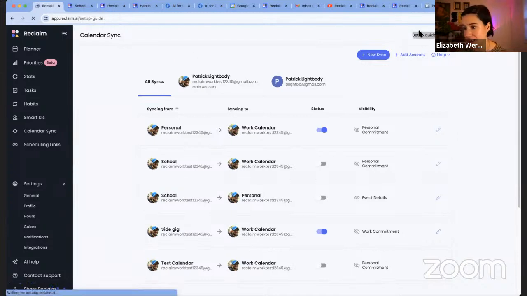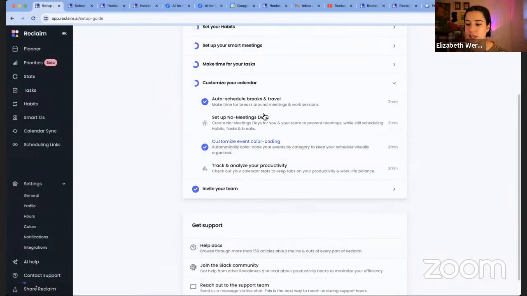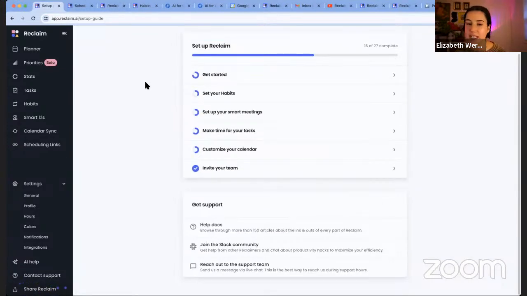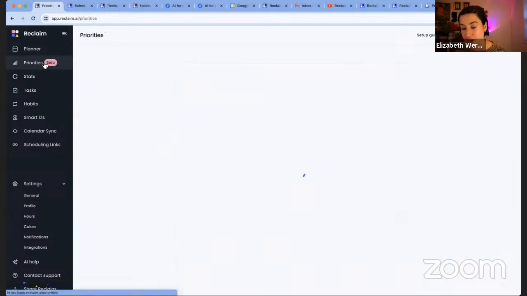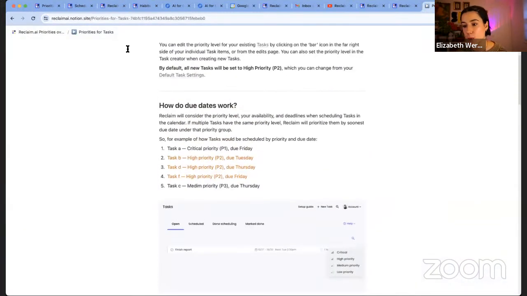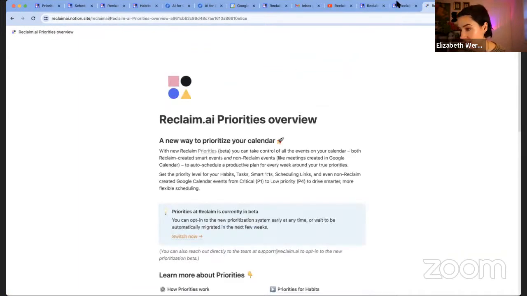Our setup guide in the app, which is right next to the new task button, walks through a lot of the features that I've already talked through with videos, as well as links to help documentation and just walkthroughs of some of the features that I talked about today. We have a help center that is currently being updated for our new prioritization system, but we have the priorities wiki on Notion that covers all of the updates to our prioritization system if that UI looks a little bit different from what you're using right now.